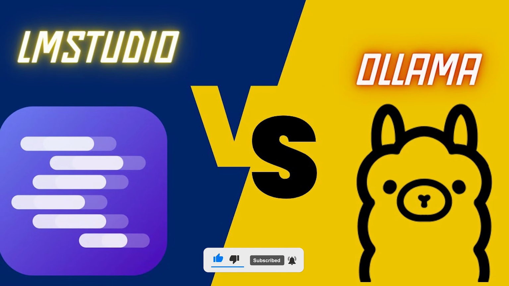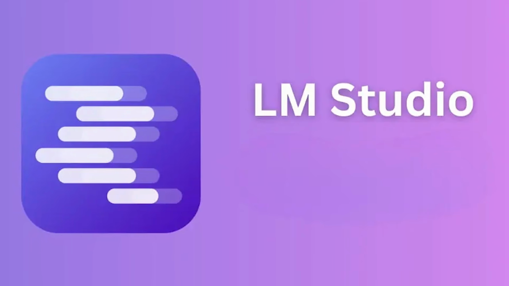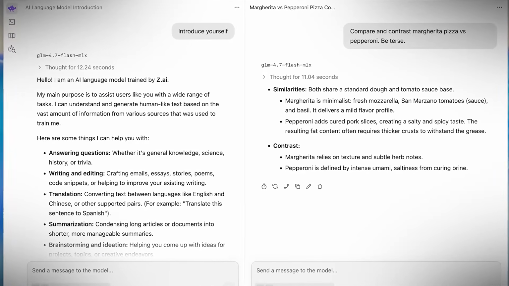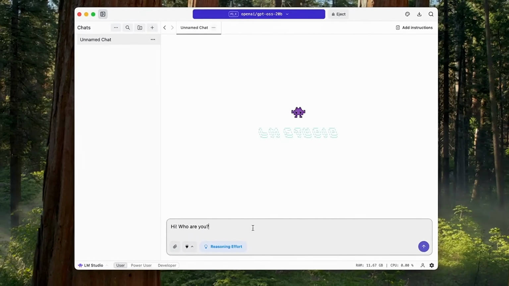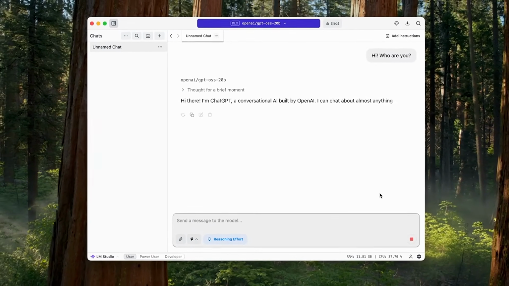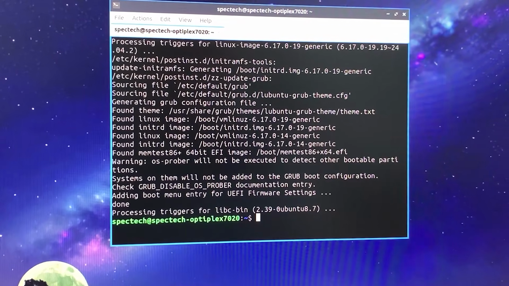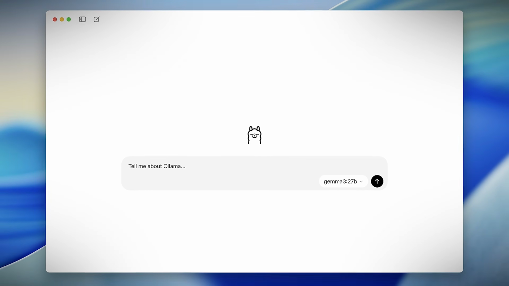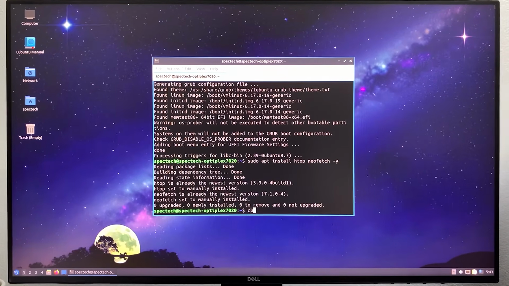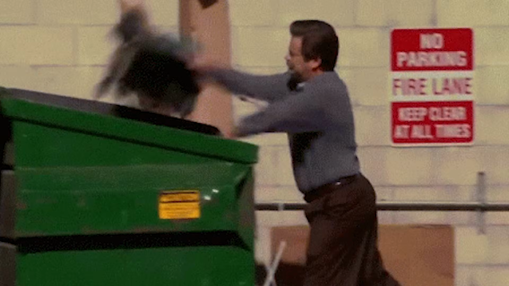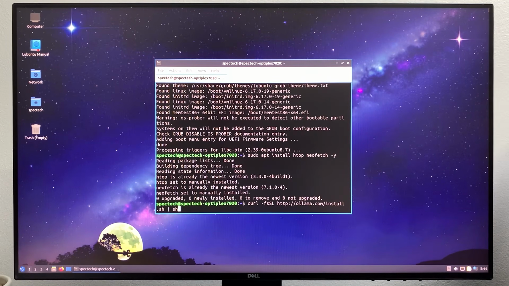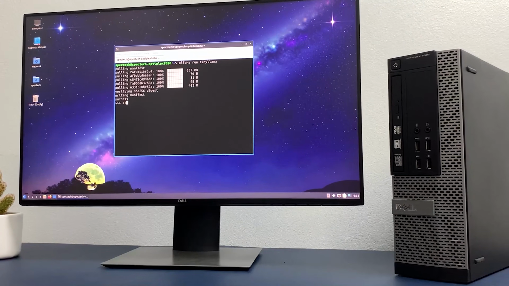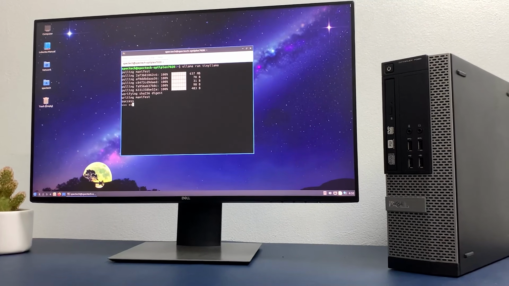If I had to explain the difference more clearly, LM Studio is the easier one to use. It comes with a built-in interface that feels a lot like ChatGPT, so you can just open it and start chatting right away. It's great for demos, casual use, or anyone who's just getting started. Ollama, on the other hand, is a bit more technical. It mainly works through commands, so it's not as beginner-friendly at first. But in return, it's lighter, more stable, and much better suited for long-term use. Almost like running your own local AI server.